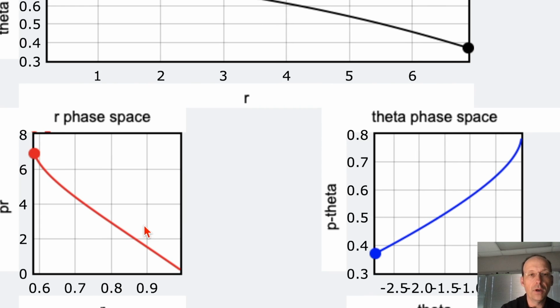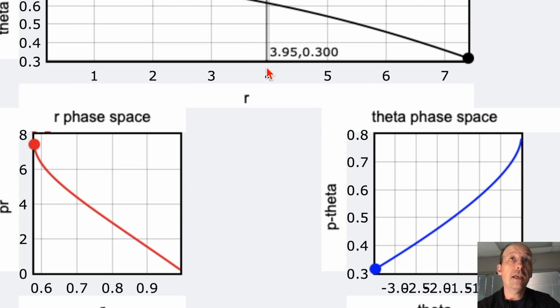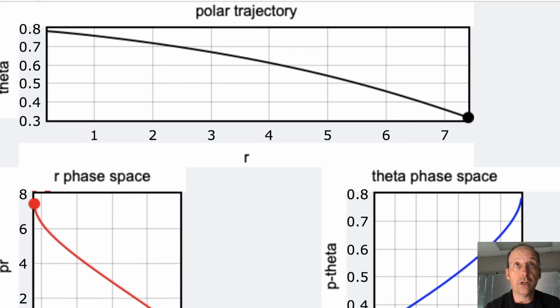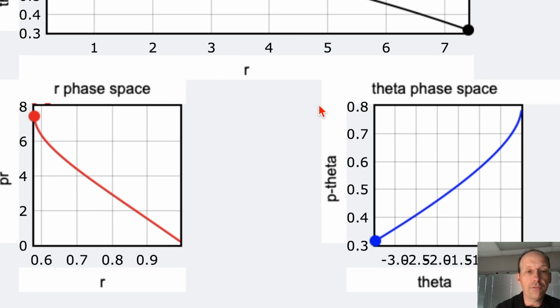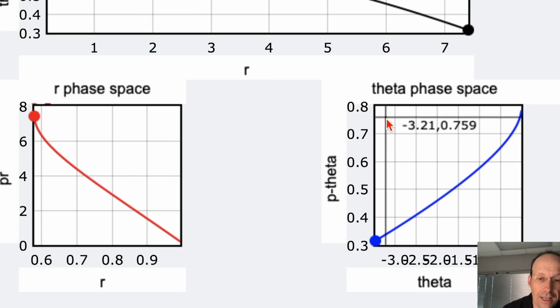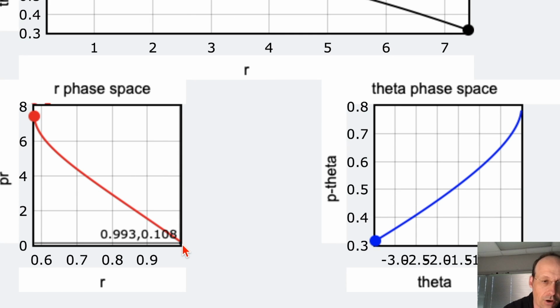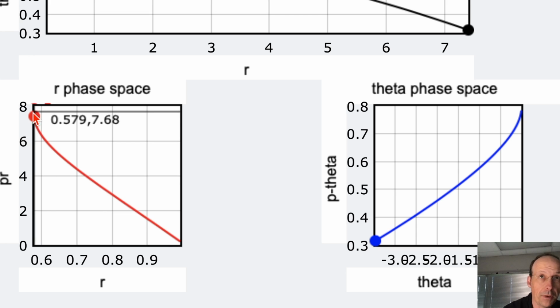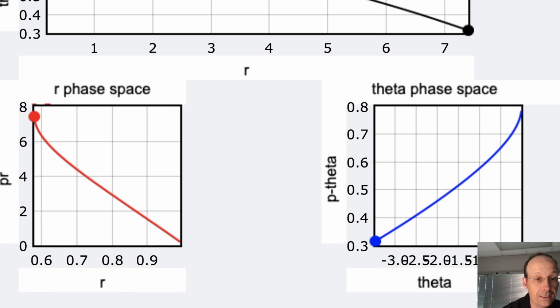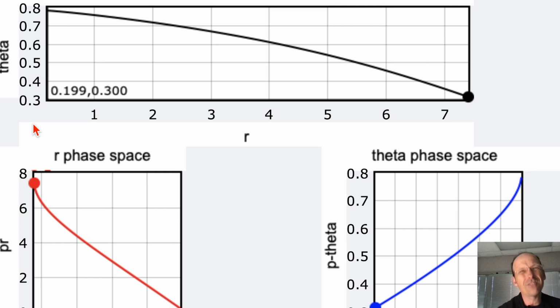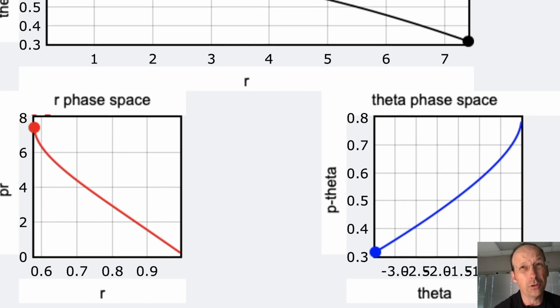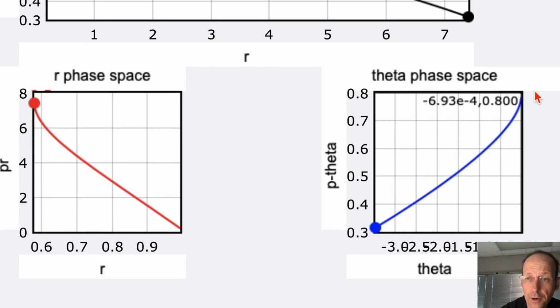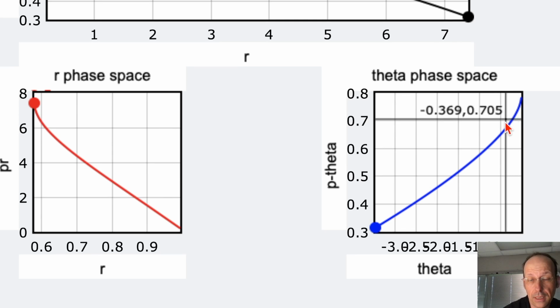Okay. So there's my trajectory in polar coordinates, right? And then I have two phase-space diagrams, one for theta and one for R. And I like the dots in there too. So you can see this one, the R is decreasing when the R momentum's increasing. It goes up here, which makes sense, right? Because, well, it doesn't really make sense because it's hard to think about projectile motion in polar coordinates. And then theta goes up here, it has some value, and then it's decreasing.